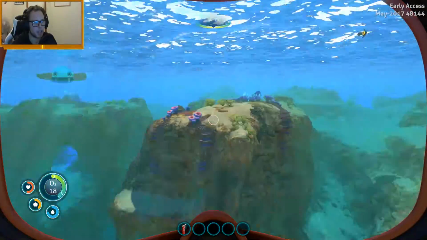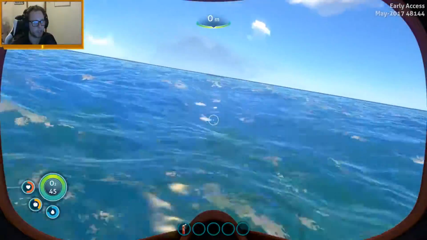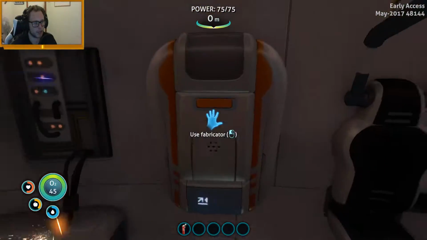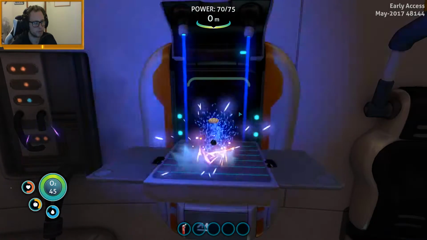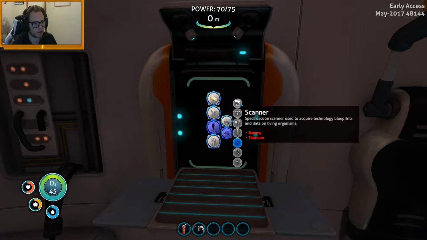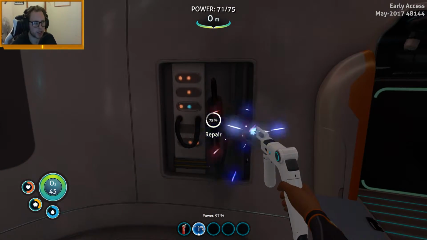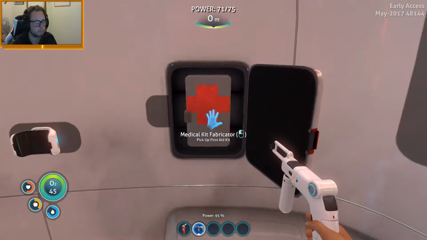And we will need some silicon, which means we'll probably have to head, I think it's that way, to get the silicon that we need. Okay, so let's just get up in here and get our repair tool made. Okay, beautiful. So for this, we're going to need a battery and titanium, which means we're going to need copper and acid mushrooms. We'll just get this repaired super quickly so we can start to generate a med kit for ourselves so we don't die. There we go.